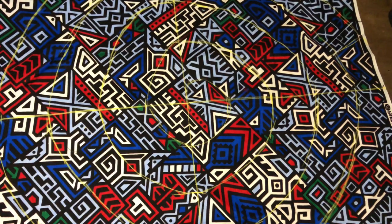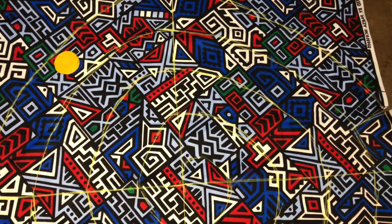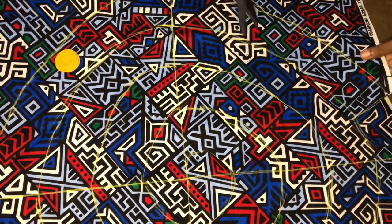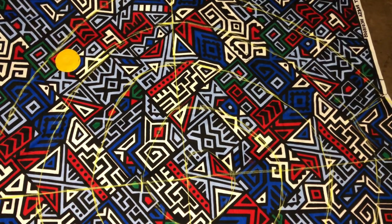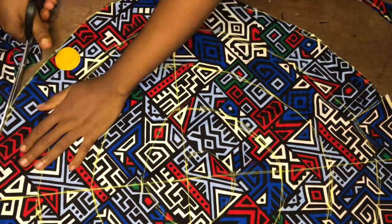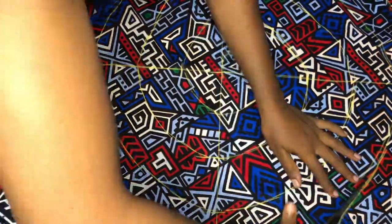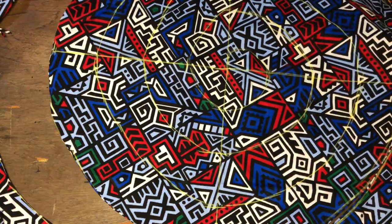So now the next thing to do is to cut it around, and just look at the way I'm cutting so you don't make a mistake. I first of all cut that part over there, then it starts cutting around. Just keep cutting round it until you get to the very end.